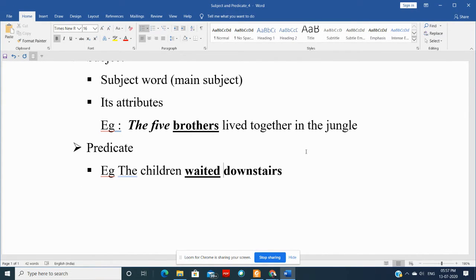So which parts are there in the predicate? Verb and the remaining part of the sentence. That would be in predicate, okay? So in the whole sentence, now if you talk about the whole sentence, in the whole sentence there are again subject and predicate. Again, the whole sentence can be further divided into object of a verb. All right. So let's see that. What is object of a verb?